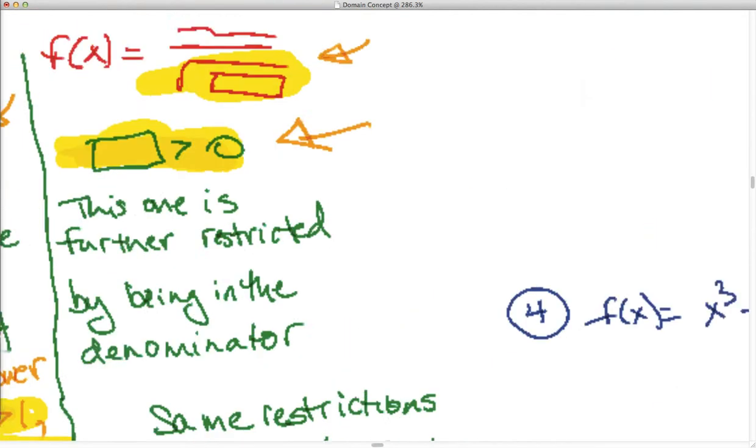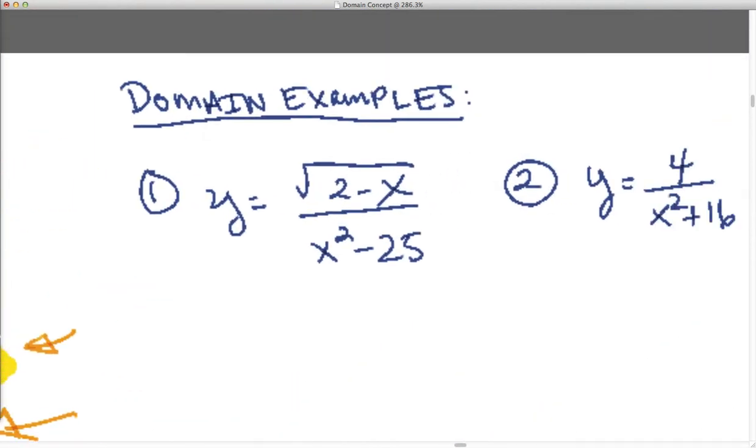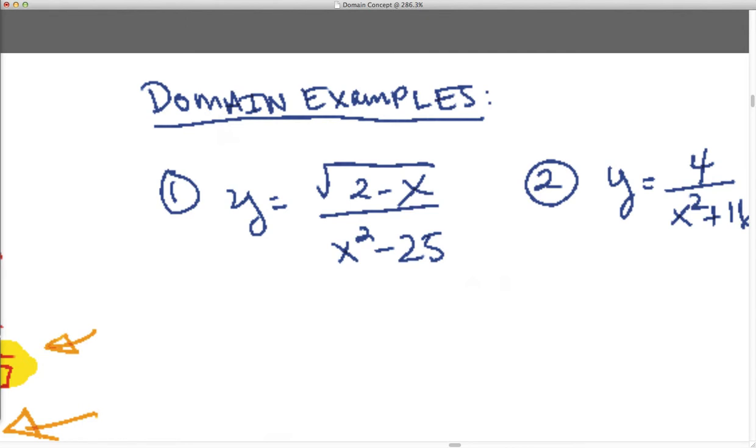Okay. So let's look at this problem here. Now, at first glance, you might be saying, "Oh, sign analysis," but notice that the square root only goes on the numerator of the fraction, not on both the top and the bottom. So this, in actuality, is two problems in one, and you have to combine both answers.